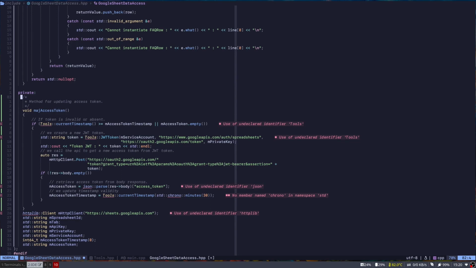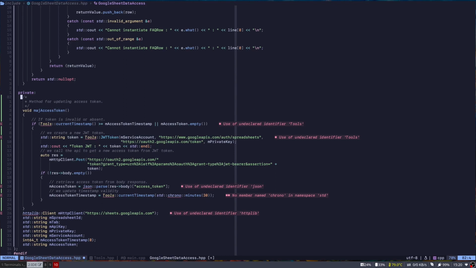This method does nothing. If it is the case, we create a new JWT token as we saw previously in the main.cpp, using the private field service account and private key. It's the same thing we've done in the main.cpp and we've done with curl before that.